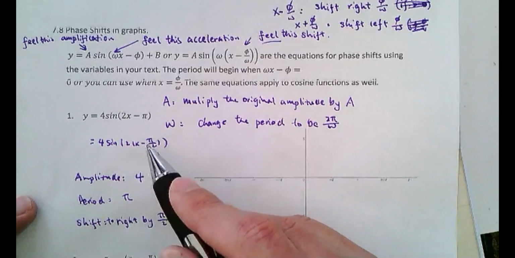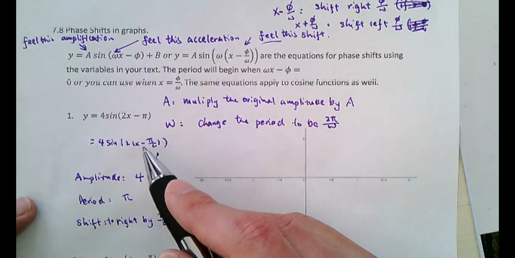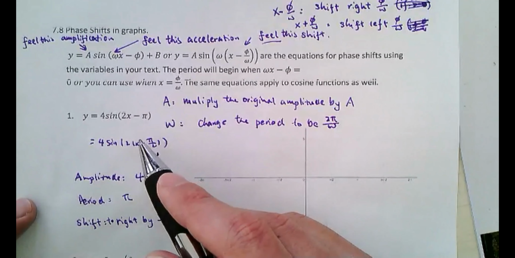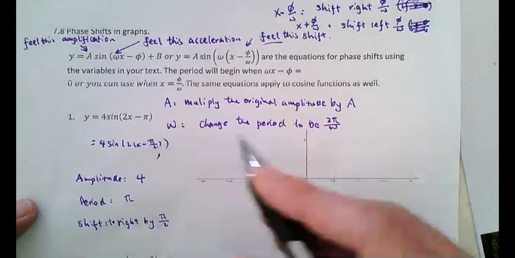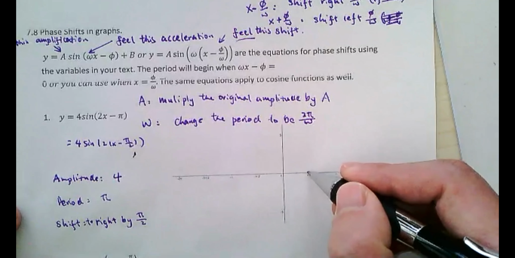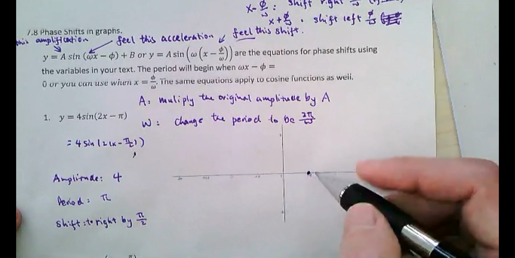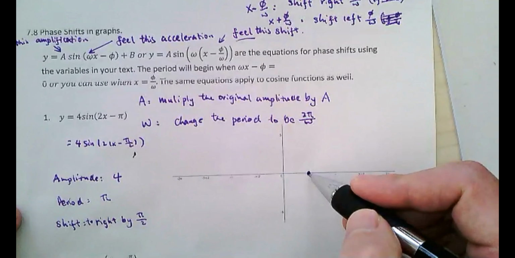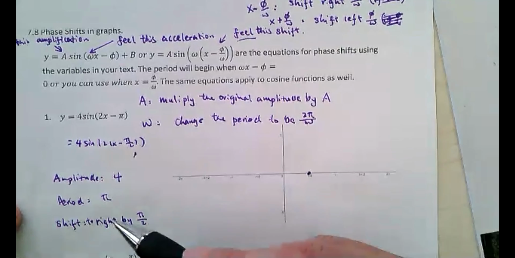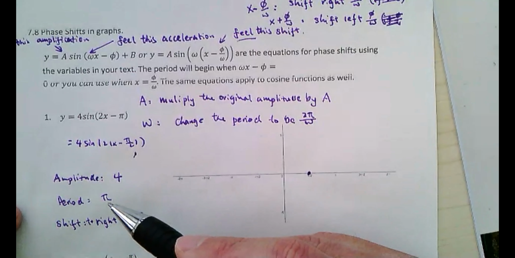Anyone? Any brave person answer me? Is it just pi over 2? Very good. You get it. So when pi x equals pi over 2, this part is 0. So that's where it starts the period. Pi over 2 is here. It starts the period. Its amplitude is 4, so it's getting to 4. However, the new period is pi.